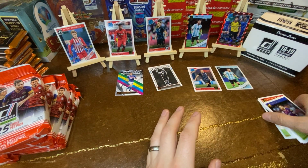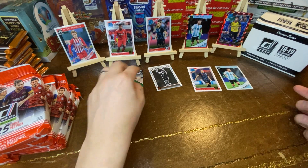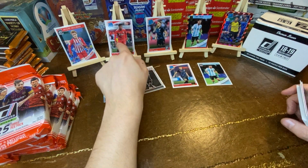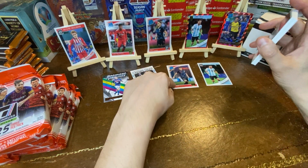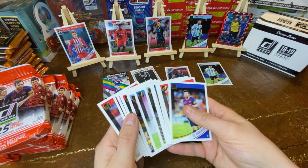So there's a lot more base. It said 7. Oh, right. I got that the wrong way around, didn't I? It's supposed to be 7 non-base, and I've got 1, 2, 3, 4, 5, 6. Yeah, 7 non-base. And then you've got 2 rated rookies that are just the standard ones. And then you've got 18 base cards.